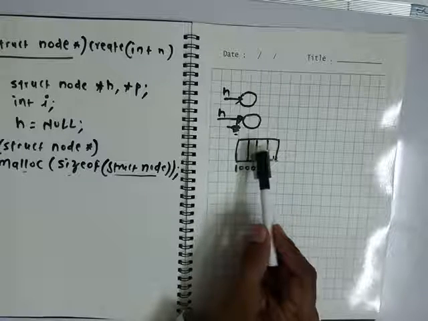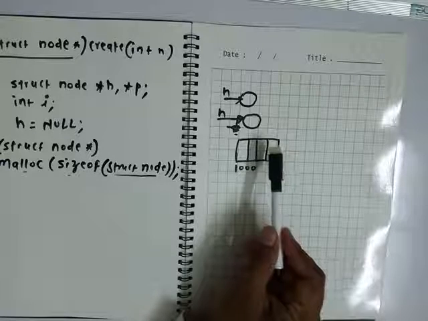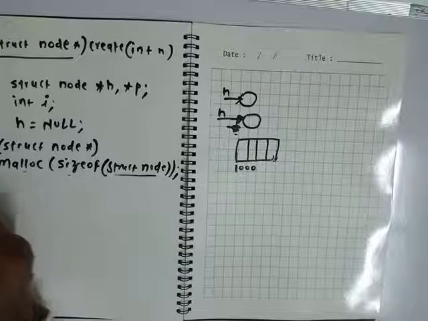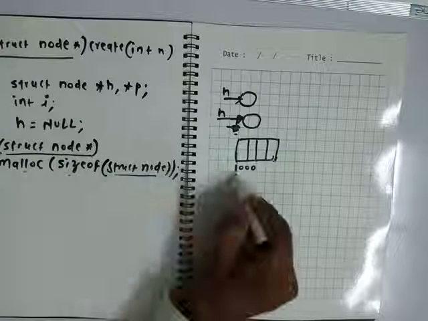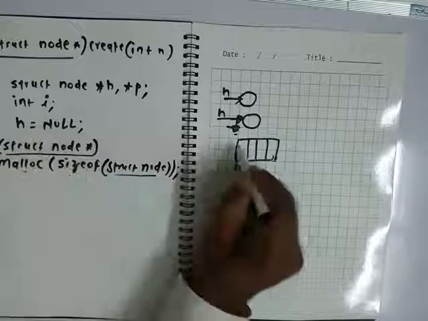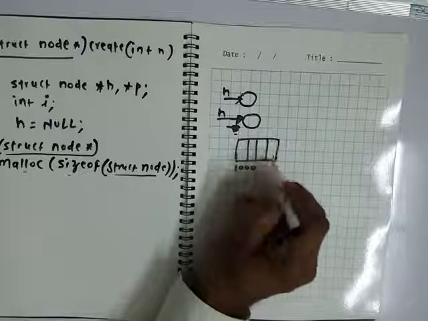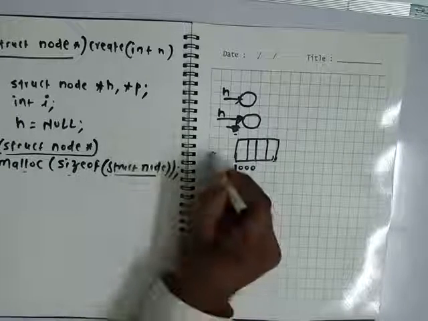But I want to treat that memory as structure node type memory. I want to treat that as a node. So I'll typecast that address by using this structure node. I'm typecasting that address returned by malloc by using struct node star. Now this memory is a structure node type memory, so I'll point a pointer which I already have with me, h.